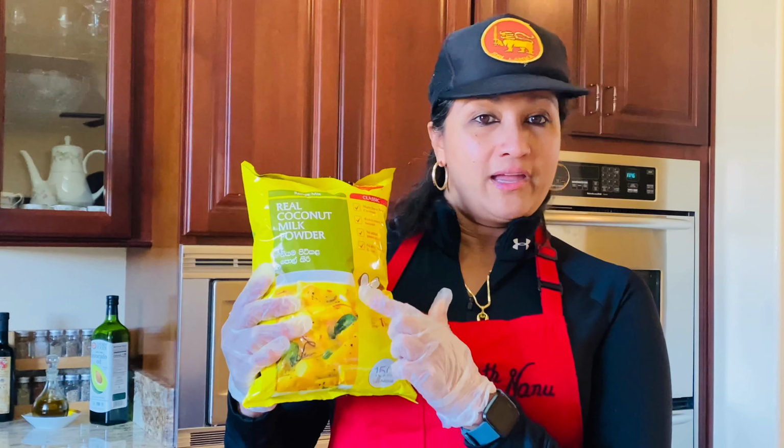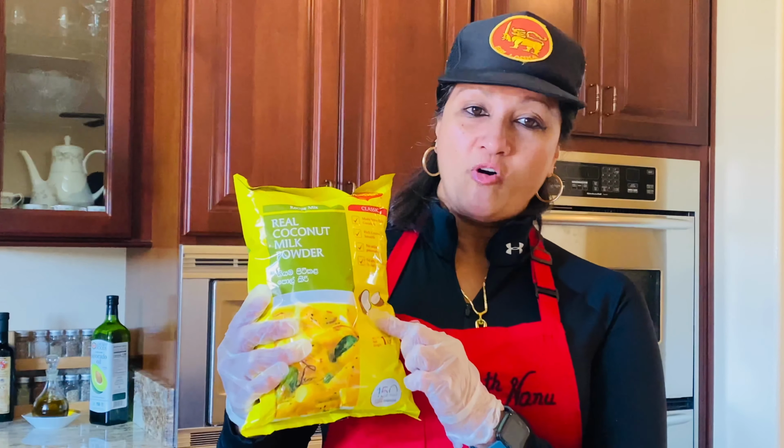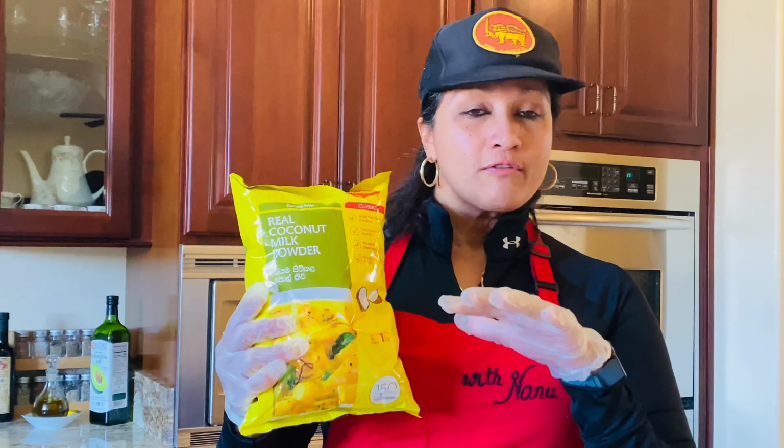And if you want a lighter version, you can use this one. No, I'm not advertising or anything. Actually, this one is a powder. You can mix powder with warm water for your preference. And if you like a lighter version, use less powder. If you want a thick, kind of medium thickness, you can use more coconut powder. So this one you can buy from any Sri Lankan store, or you can look online.